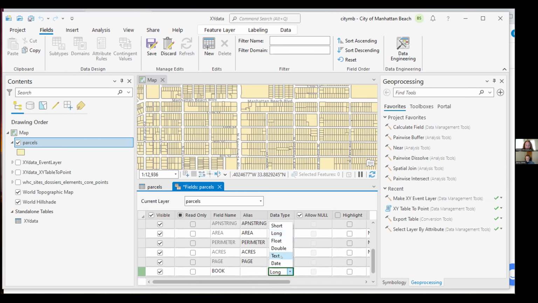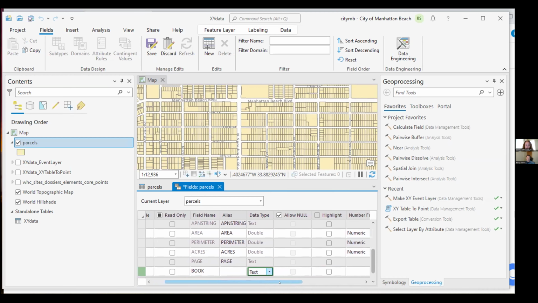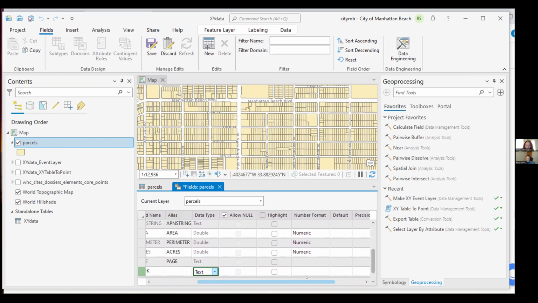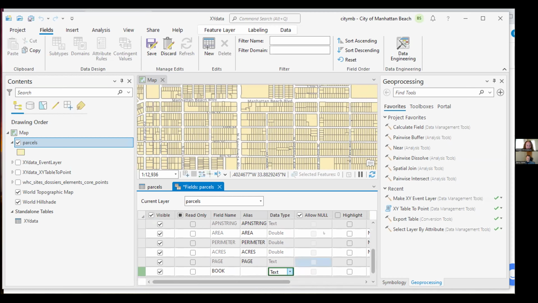Next, this one I'm going to have as a text field. And there's explanations of all of those other options online, which I myself have often said, wait a minute, do I want to use long integer or anyway? So you just look it up and you go, oh, yes, that's right. You can mess with the length for now. I'll just leave it. 255 is the max, so it always starts with that. I usually clean that up because it makes it harder to look at your table if everything's really long, and it also takes more space as far as storage.